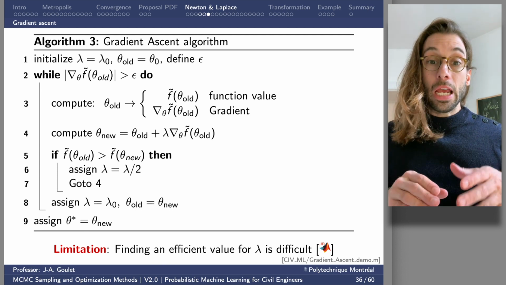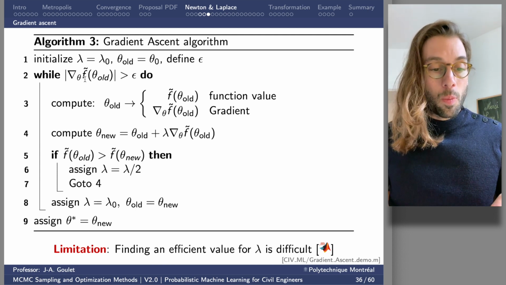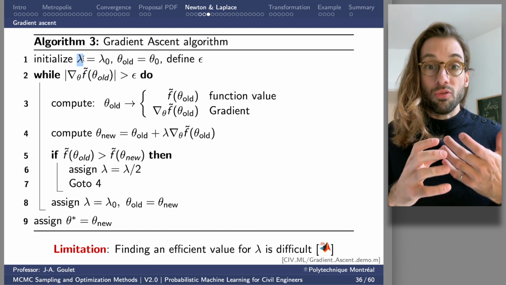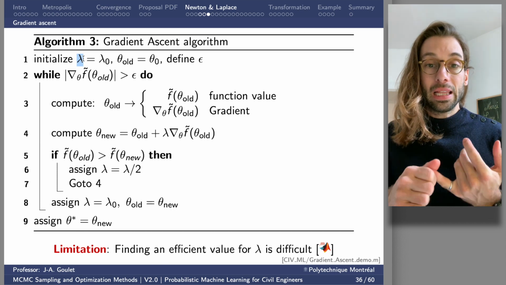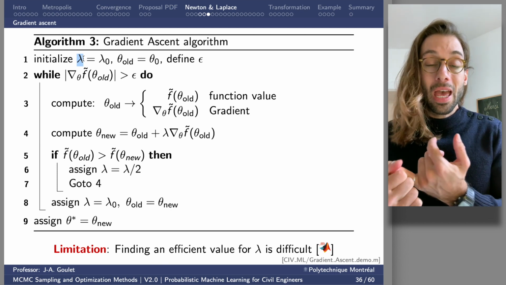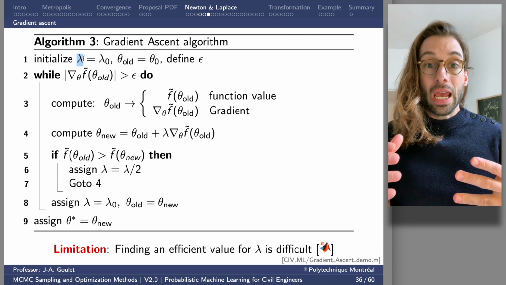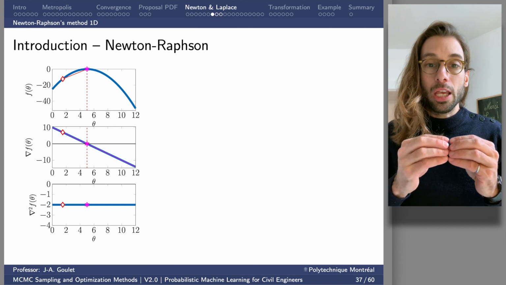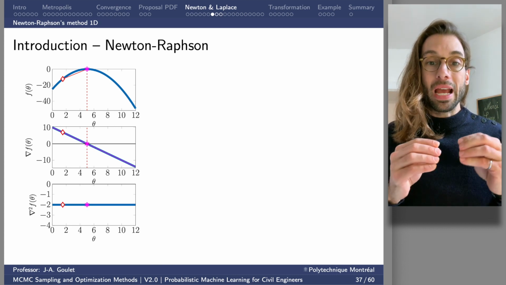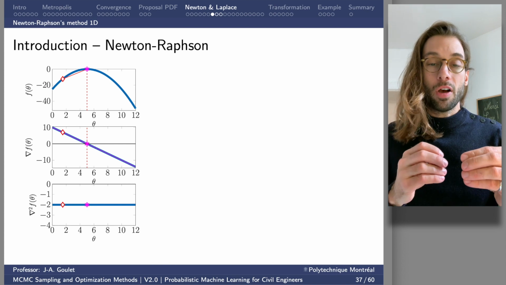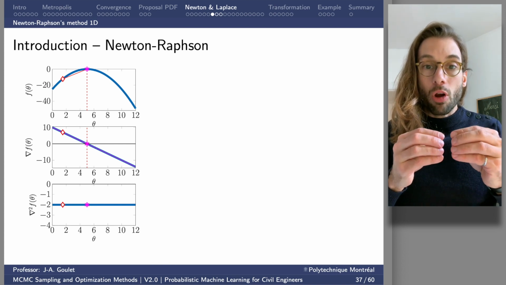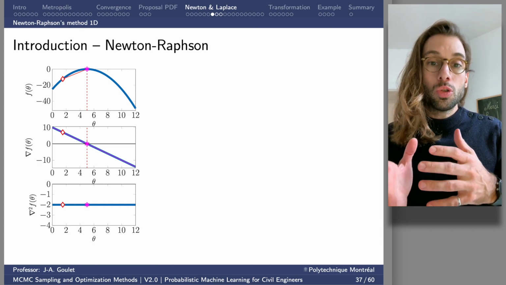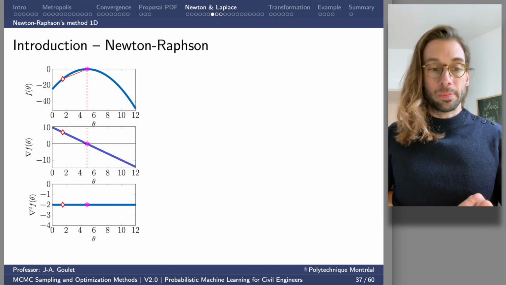And one of the main limitations of this is setting a proper lambda, okay? A proper scaling factor is really difficult in practice. It can lead in some cases to being inefficient, and in other cases to really diverging in my analysis. So one way we can overcome this limitation is by using the information carried by the second order derivative of my function in order to calibrate what that scaling factor should be, okay? And this is what the Newton or Newton-Raphson method is doing.